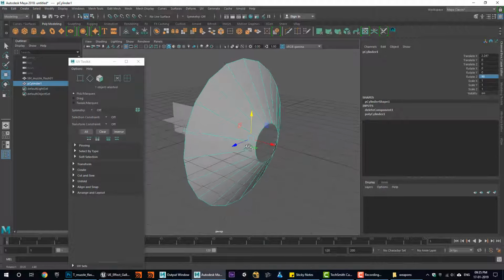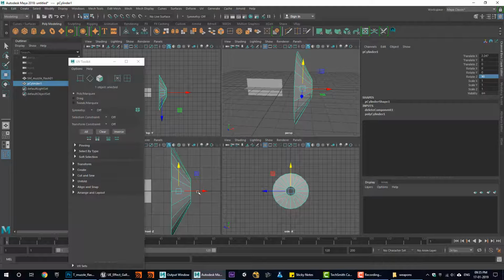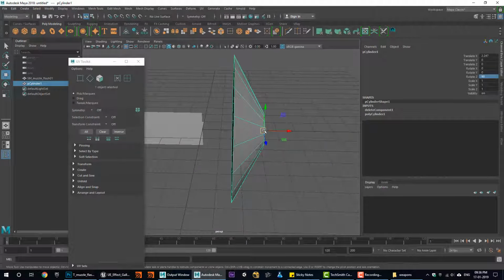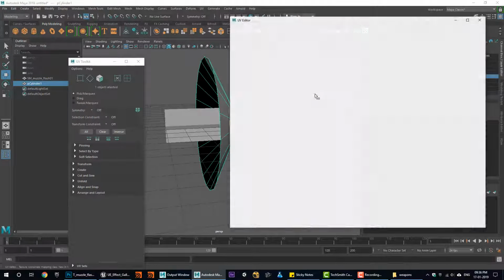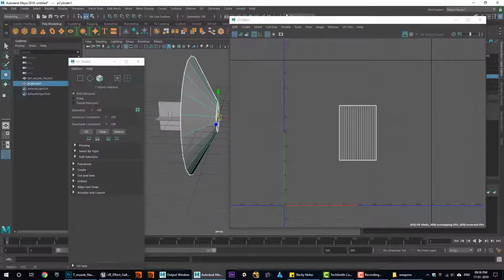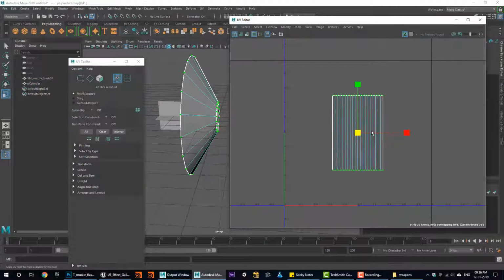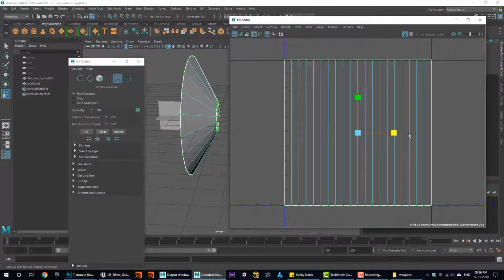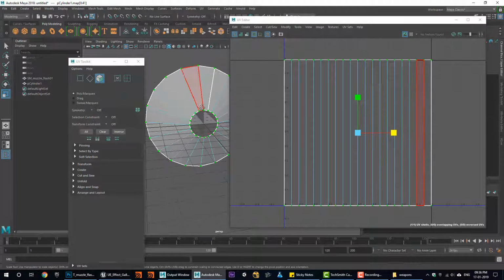and just change the pivot here and just snap it with the grid here, and check your faces. And just let me check my user.